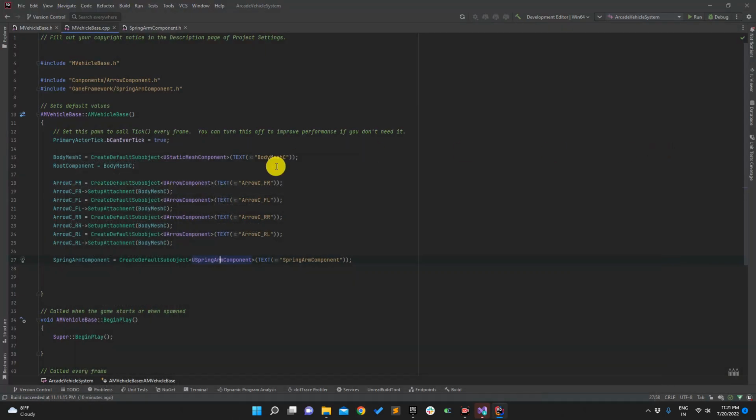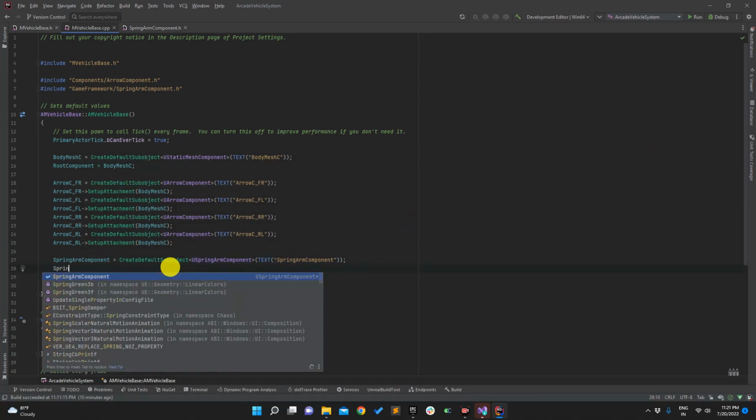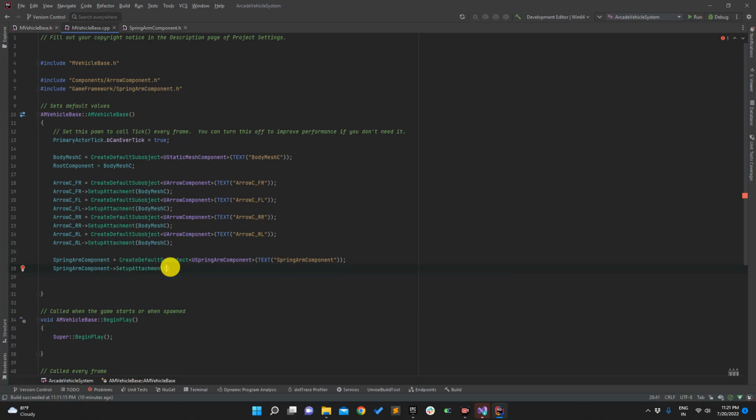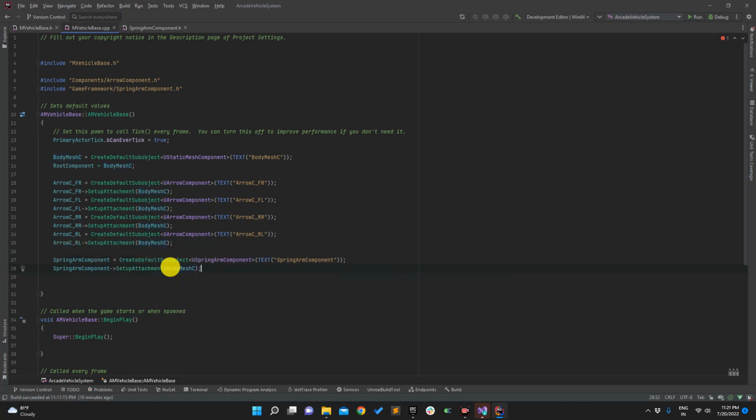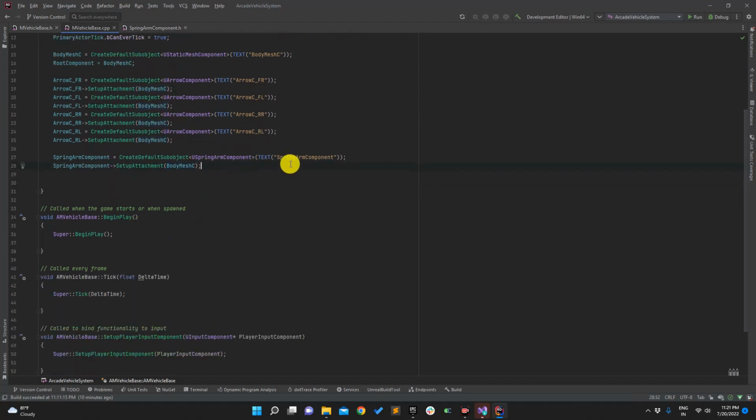Okay, so this is done, but we haven't set up the attachment for the spring arm. So SpringArmComponent->SetupAttachment, and it will be the body mesh. Right now we are just attaching everything to the body mesh, because it will be the root of the actor, the pawn. So now we need the camera.